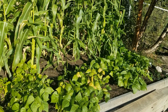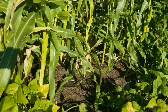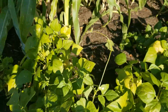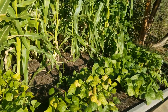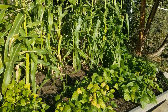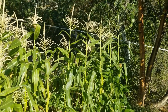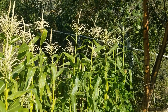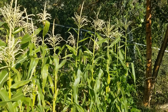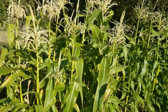So up here in the upper garden, I've got Mexican red beans growing. And they're still putting flowers out, but I've got beans coming. I did get them in late, so we'll see. I do have more seeds, but I'm hoping to harvest these. I might have to pull them out, hang them upside down so the beans will dry. And then our corn, in the front rows here, I grew Super Sweet Jubilee, and I will be growing it again. It is so tasty. But next year, this whole bed will be corn. Only corn will be growing in here.